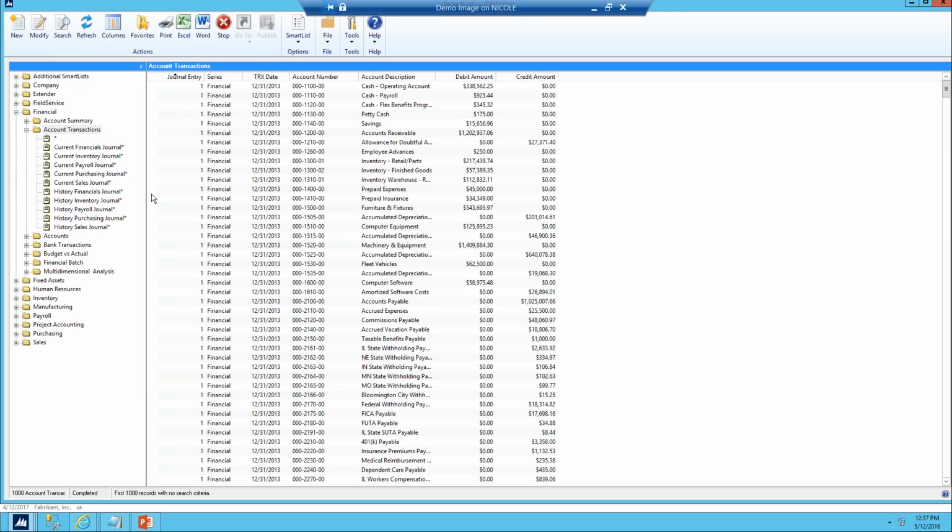Just be careful if you're going to do that instead of creating a new one that mimics that default one. What are you going to change in it? Adding stuff is great. That's not going to hurt anybody. If you start removing columns, you start taking away some functionality, you may be breaking other people's favorites. If I took a column away that their favorite was searching on, their favorite is now broken because that column doesn't exist in it anymore. So just be careful what you're going to change that other users aren't using that information. And if they are, just create a brand new one instead of modifying it.